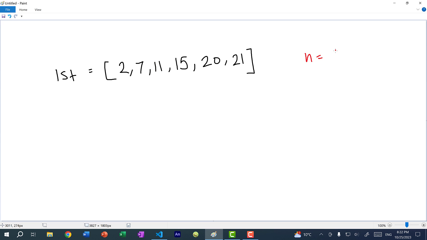How many numbers do we have? We have six numbers, so the length is six, so n will be 6. In the first iteration we start with 2 and we do 2 and 7, 2 and 11, 2 and 15, 2 and 20, and 2 and 21. So in total for the first iteration we make five combinations.